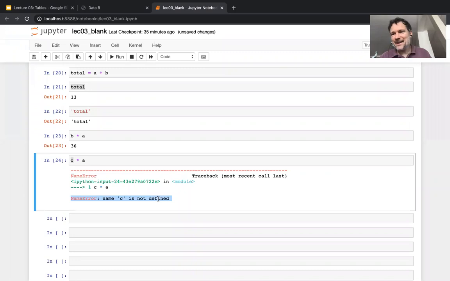Usually start by reading the last line of the error first. It's a little counterintuitive, but you go to the end of the book and you read the final line. And this one will tell you the name C is not defined. So this error hopefully was actually pretty useful. Sometimes errors are not very useful. So we do our best. All right, so that's names.